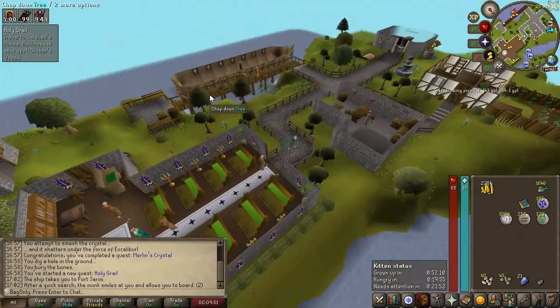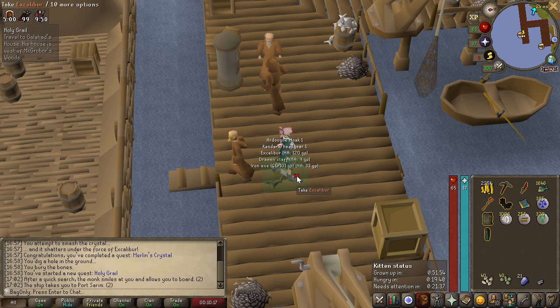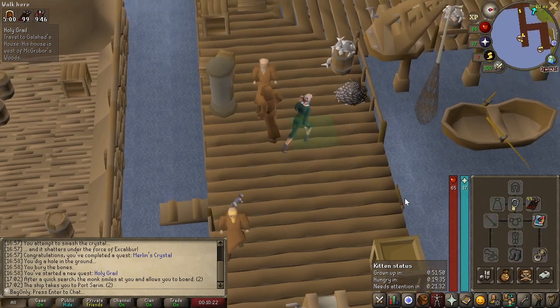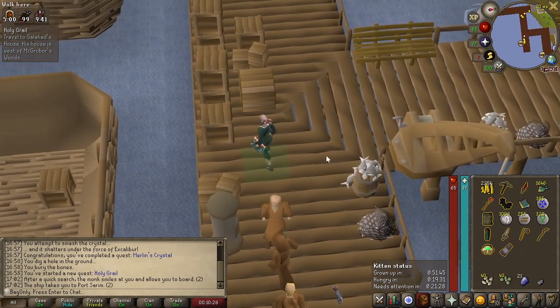Right. Awesome, there's our stuff. Hopefully none of these monks walk over our left click and it sails us back. There we go, nothing lost. Still got our Chronicle, surprisingly. Anyway, yeah, off to kill the Black Knight and get some prayer XP.